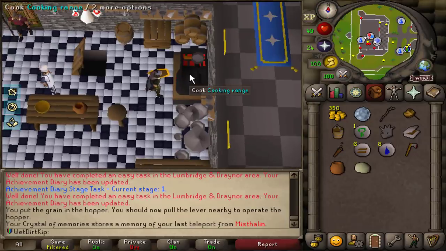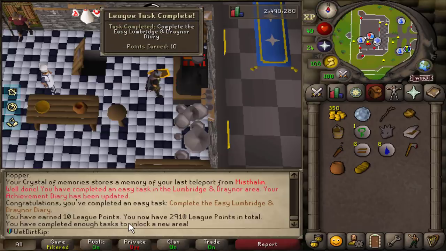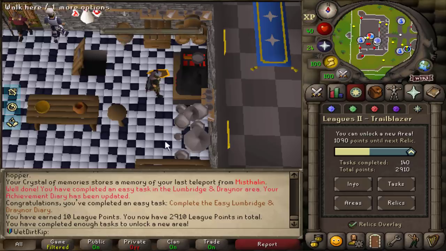Okay, make bread dough, don't burn it. And that is the last task for the Lummy Easy Diary. And it's also the last task that we need to unlock the next area.